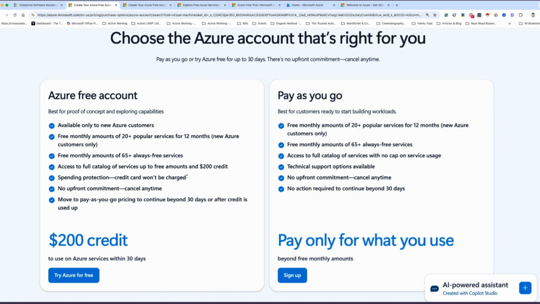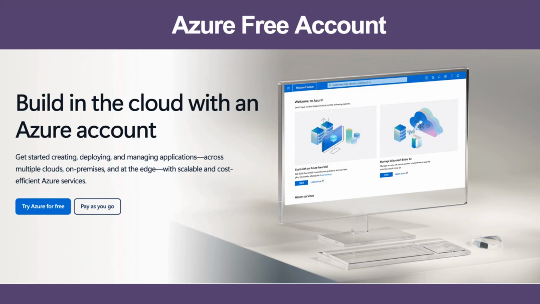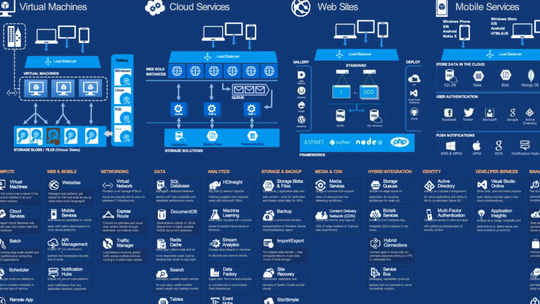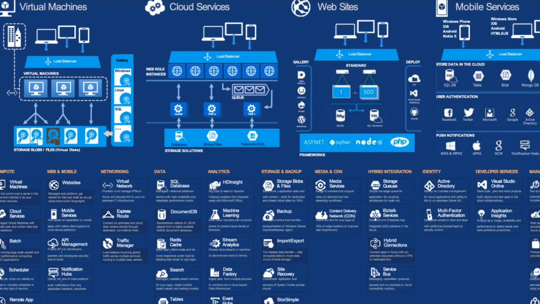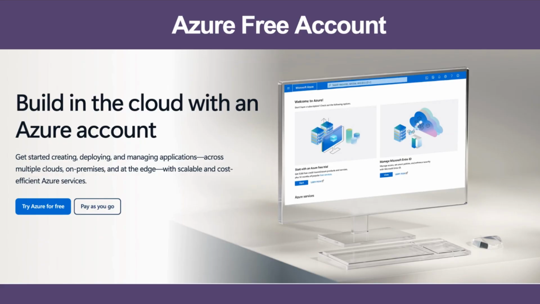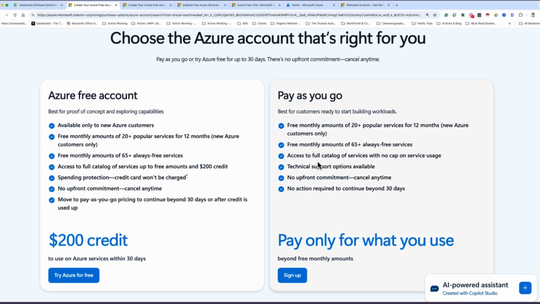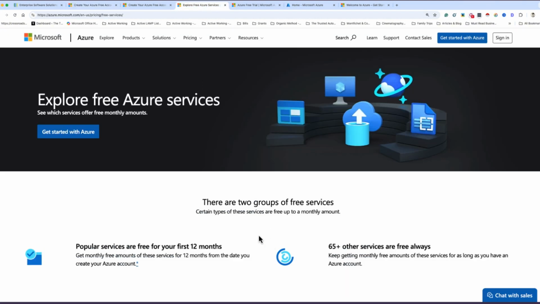So any of these services, and I'll just go back to my slide, that you want, you're basically going to have the ability to start playing around with, and it's all for free. If you use it too much, you're going to get into some challenges where there's a potential cost, but nobody ever does that.